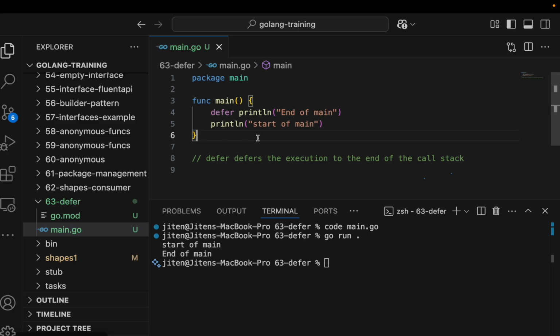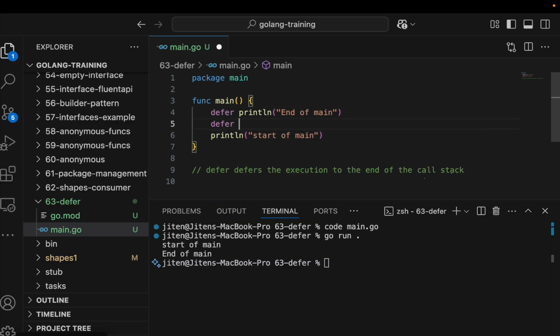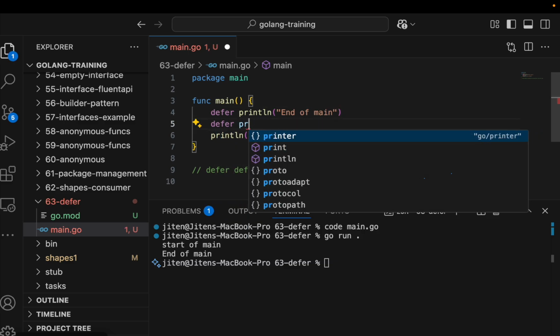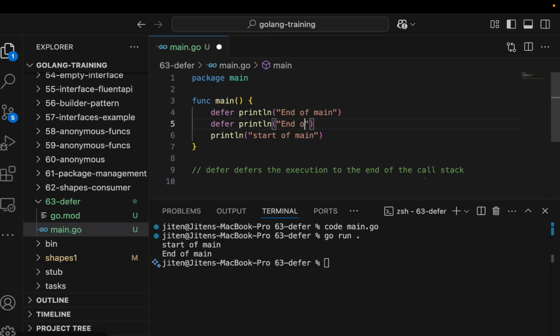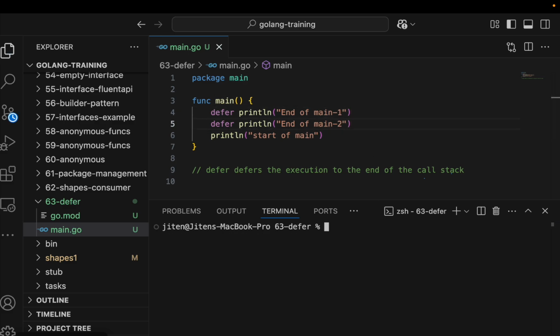So what gets deferred? Let's say I put another defer print line, end of main 2, and end of main 1, let's say. So all the defer calls for this particular caller, where the caller is main calling these two functions, there are two defers directly in main.